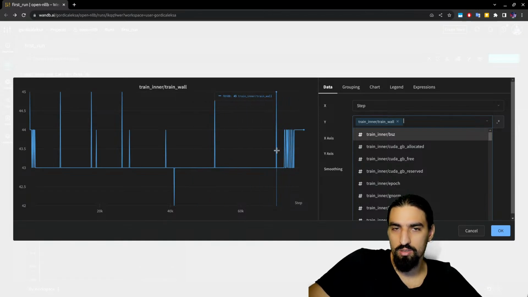Sudden spikes to 45, minor spikes. So I guess the crazy thing is how stable this is.